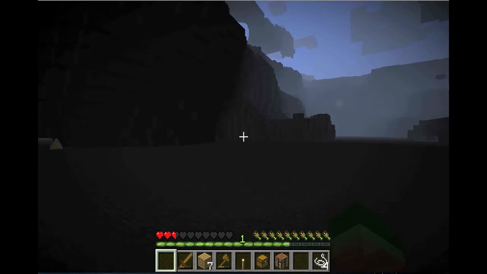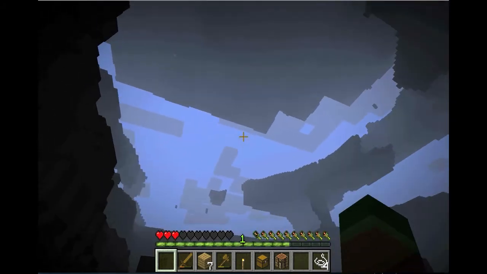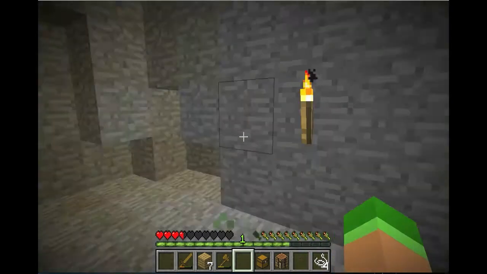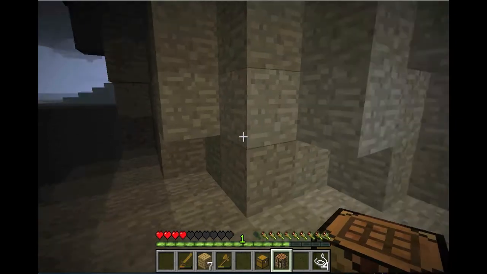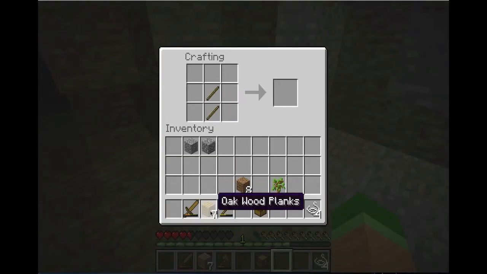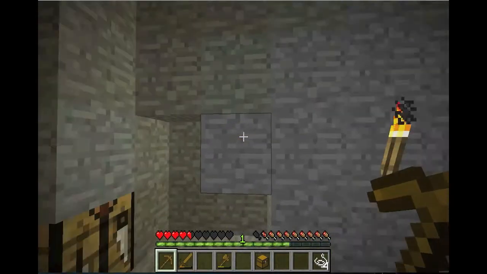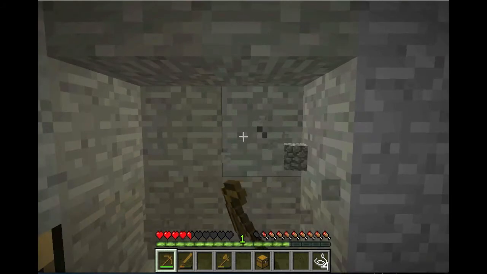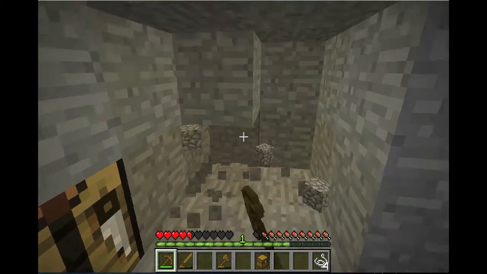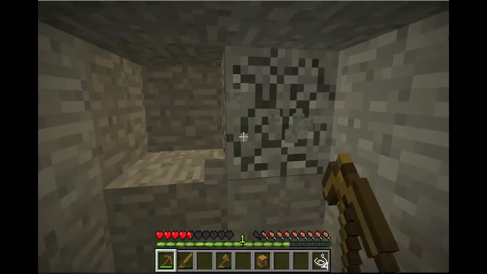Then I wanna. Yeah, I'll come here. Right there. Yeah, that's a good spot. I'll set this down right here. Make myself a pickaxe. And I'll dig a house. Right here. Yeah, that sounds good. I also need to kill skeletons for their bones.